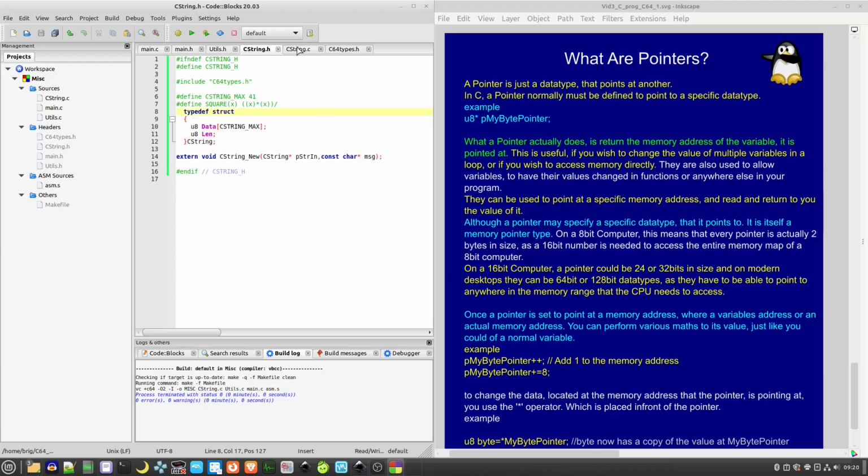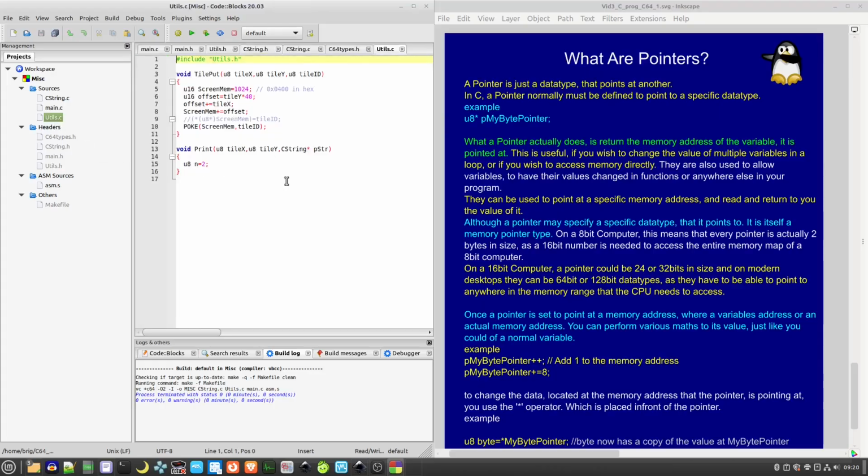If I open this up again, like I said, this here is saying get the memory address at the value of screen memory, and that star says set the value at that memory address to the content of the variable tile ID.